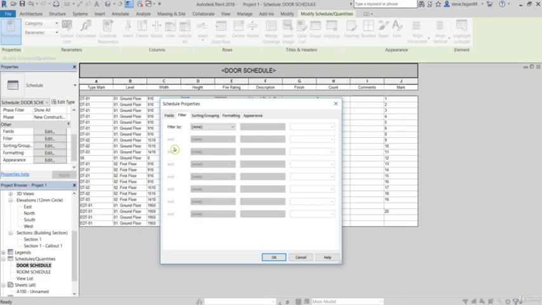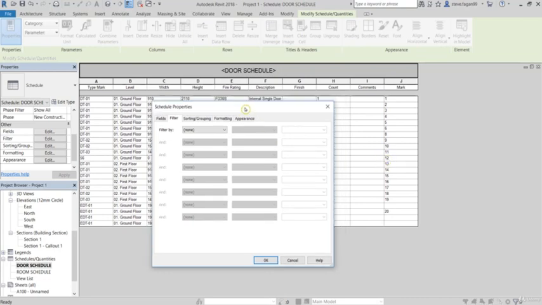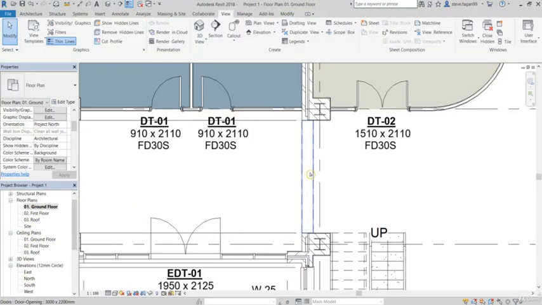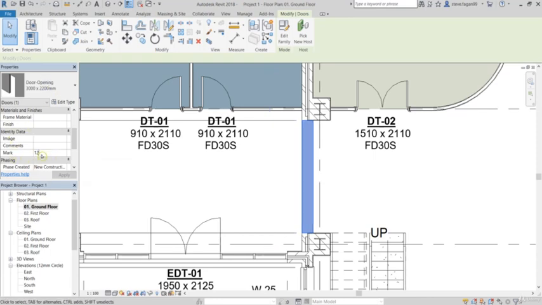So the way that we'll filter it is we're going to use the mark of that door. So the mark currently of that door is 12. What I'm going to do is add a unique mark to that door so I know what it is so I can filter it out. So I'm going to cancel that. I have two ways that I can change the mark. I can either do it here in the schedule itself, or back in the ground floor plan, I can select it, come down to the properties, and there's the mark again.